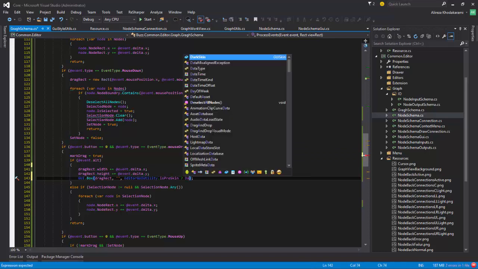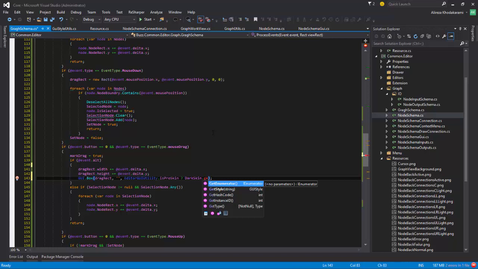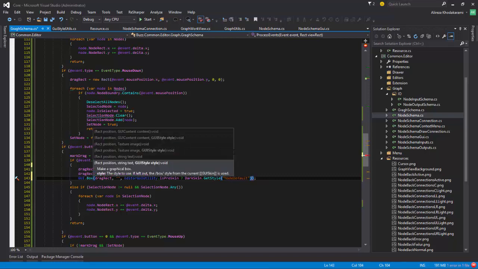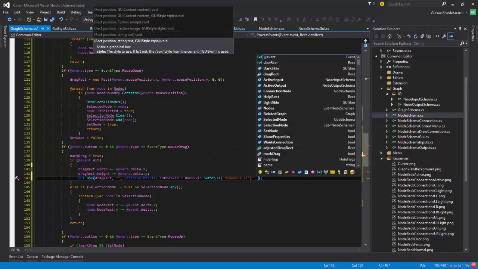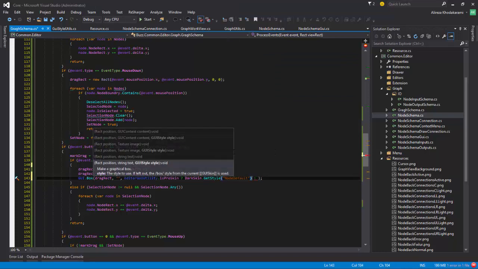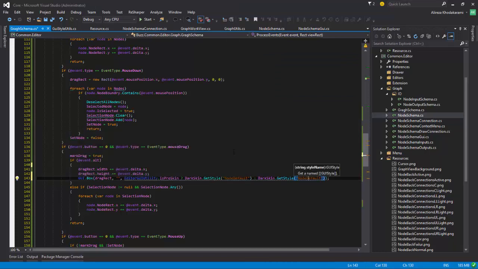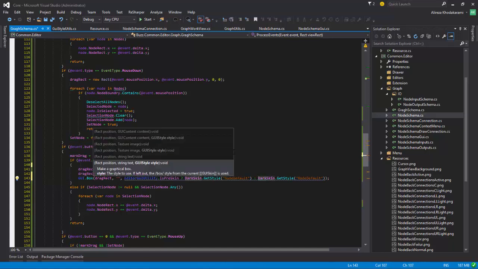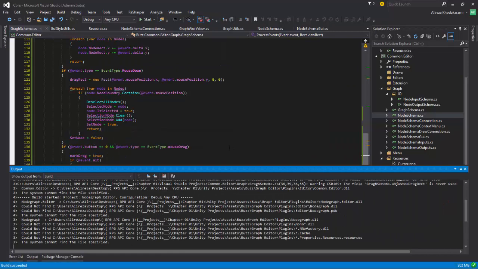Then we say dark skin dot get style of node default, and else we want it to happen in light skin. There we go. Build.